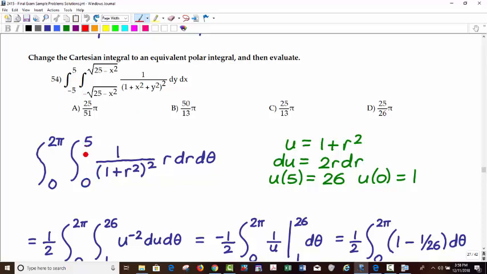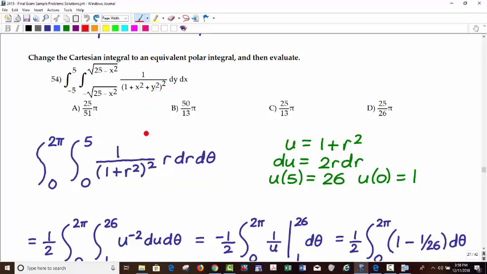So the 0 to 5 would have been the same no matter how much of the circle we were including, because the radius of the circle would be 5. But where that affects your answer is right out here on these outer limits. Since it's the full circle, that would be 0 to 2 pi. And so there, the limits of integration are now set. So we're going to convert this to polar.